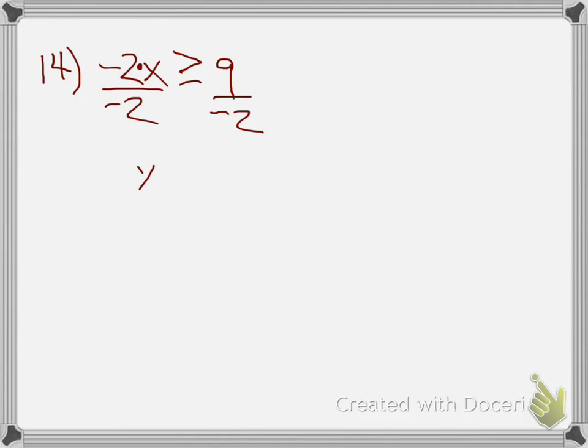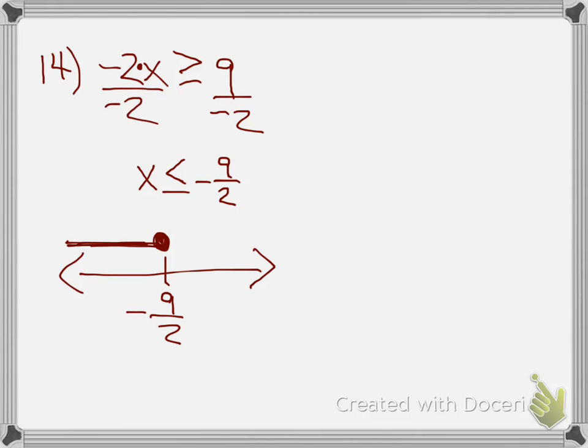Also, since I'm dividing by negative 2, I'm going to have to switch the inequality around. Now this one did come out as a fraction. I'm fine with that. Some of y'all are going to want the decimal. Negative 4.5. All right. Anyways, you put that in there, go to the left, and there's your set parentheses, and there's your answer. Super easy, super simple.